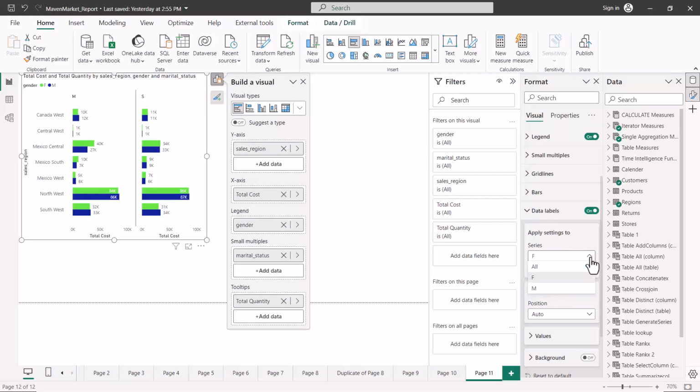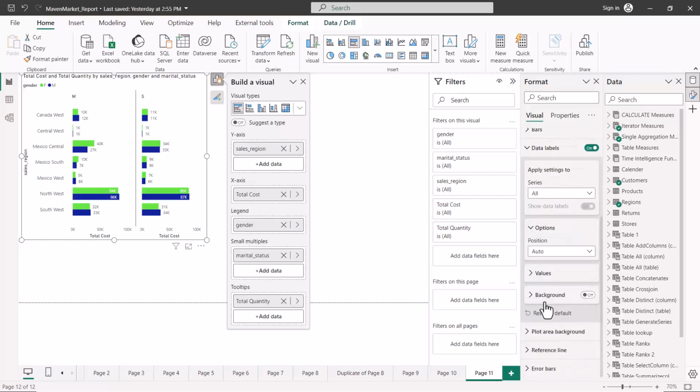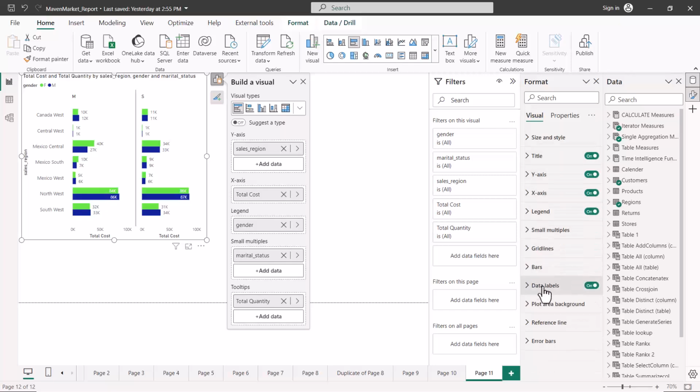A lot of the configuration options you see here are available for all the areas. Similarly, the positioning, the value, what the font should be, what the font size should be. All of this is related to the data labels as well.